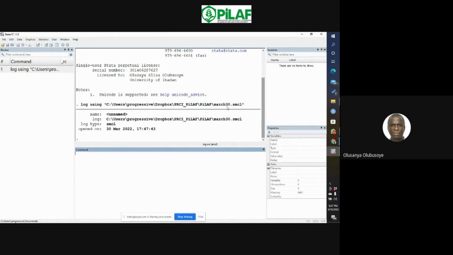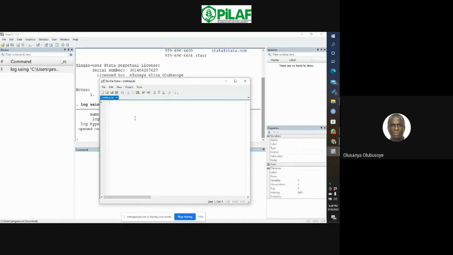Of course, unfortunately, I save as SMCL. Usually, don't worry, but save that way. Then I will also advise that instead of doing iterative commands, you create your do file from here, and then save that do file.